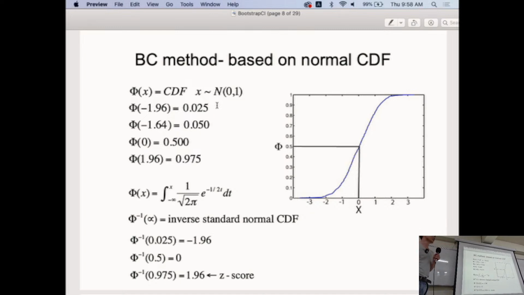Now the idea is that we are going to use this concept, but I'm going to generate the empirical CDF, as I already showed you. And the empirical CDF and this normal CDF always have a one-to-one mapping, right? We talked about the probability theory a little bit in my first lecture.